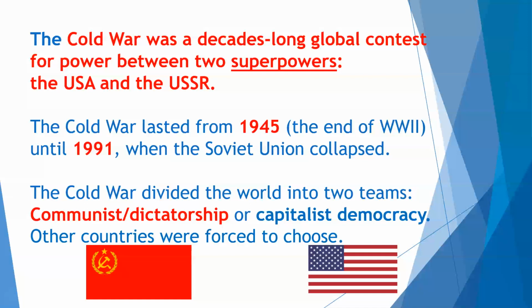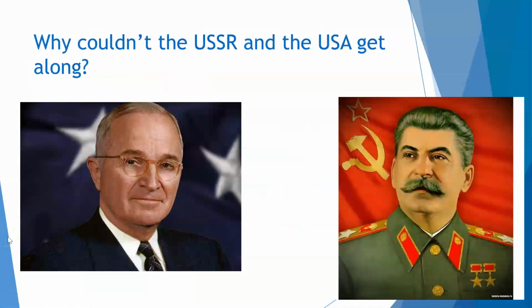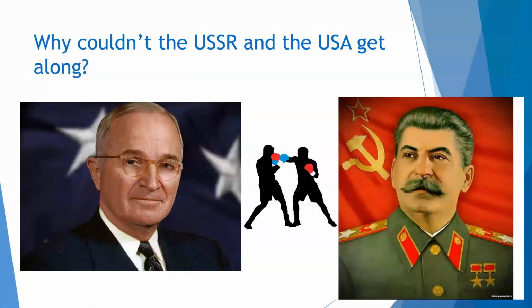The Cold War divided the world into two teams, communist dictatorship or capitalist democracy. Other countries were forced to choose. So what's up with this conflict? Why couldn't the USSR and the USA just sit down, have some tea, maybe some vodka, and just work it all out, get along? Well, that wasn't going to happen.